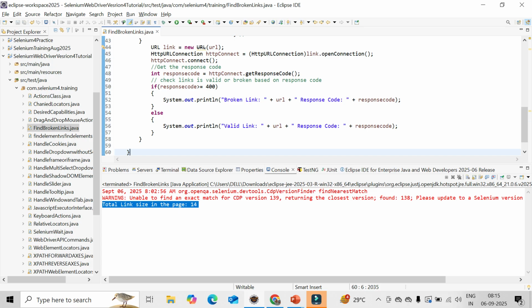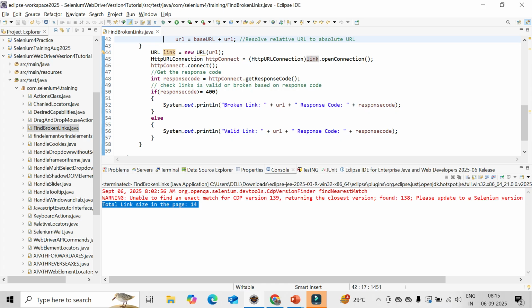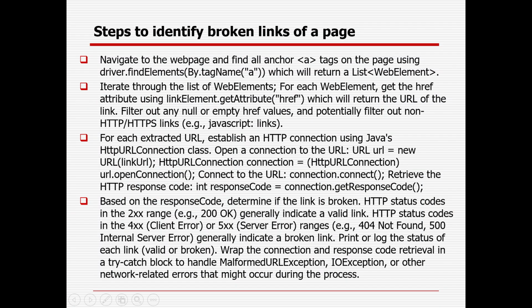And here, this part we can surround with some try catch block, always better, right? With the try catch block you can give some exceptions, or a malformed URL exception, whatever is given.